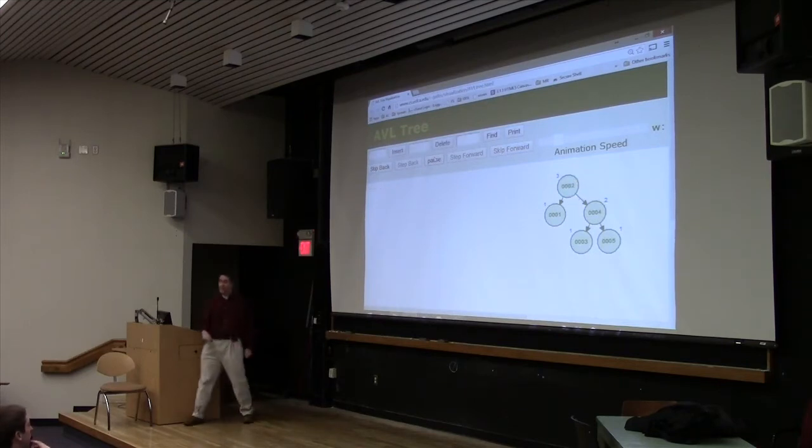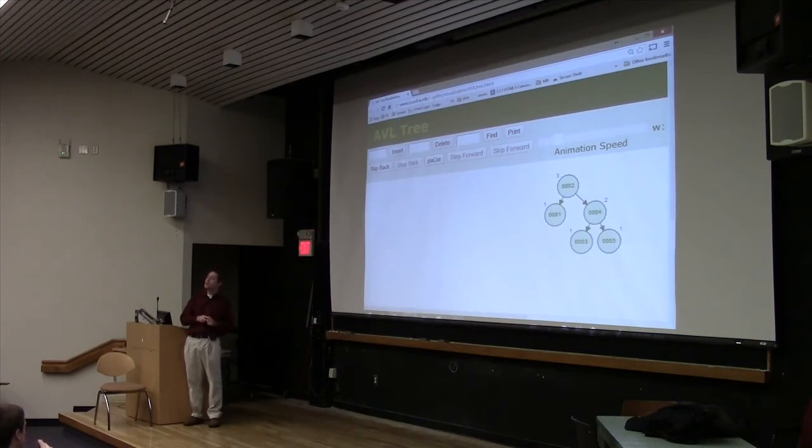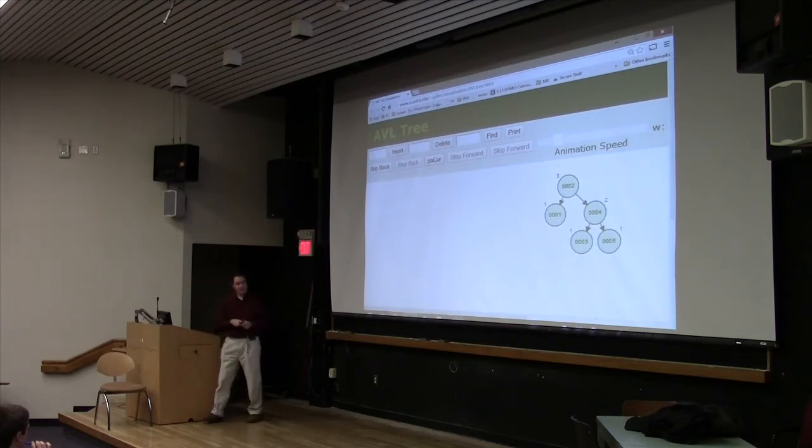And notice it only had to make that one change. It hasn't so far ever had to make a change higher up in the tree. That might be a good thing. It may never have to, because it's doing the bottom there. Okay, that was 5. So let's put in 6.